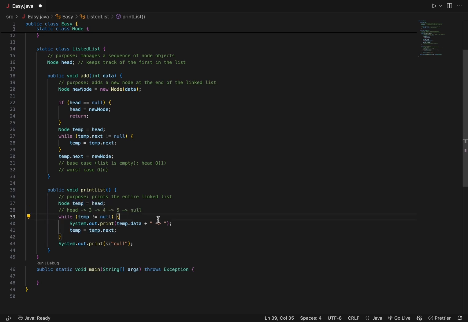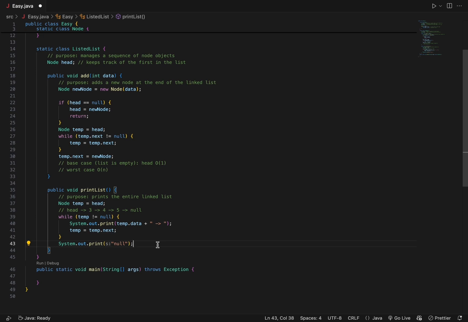So we're gonna have the temp equal to head. Temp is not equal to null. You print out the data, so it's gonna print out head, and then it's gonna move to the next one, temp.next. So temp will become 3, still not equal to null. It'll print out 3, go to the next one, 4, 5, and then once it hits null, it prints out null at the very end.